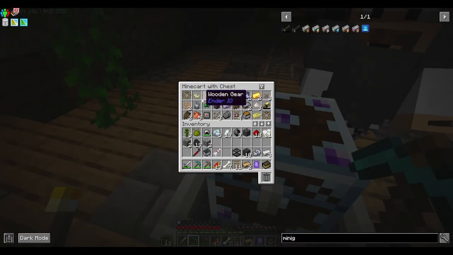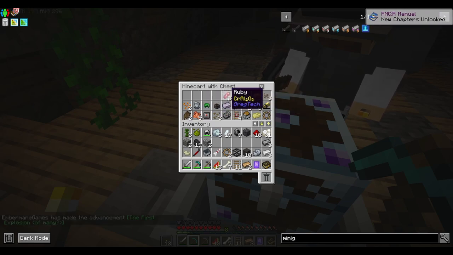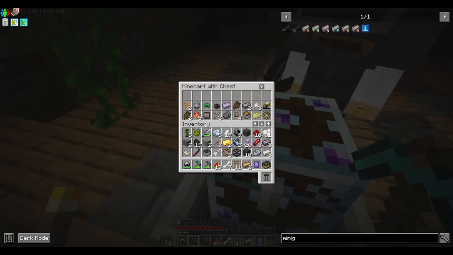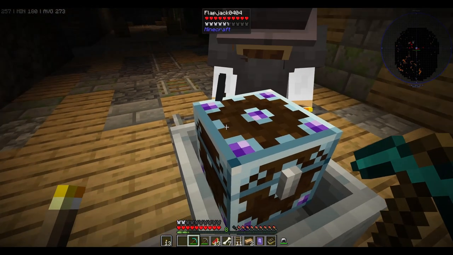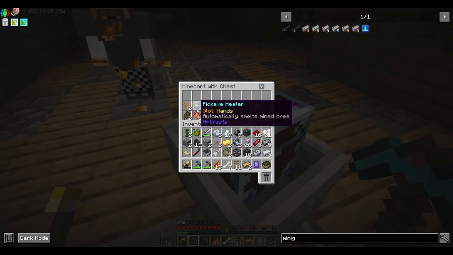Oh, here's a whole other chest. Another wooden gear. Compressed iron, rubies. Augment arrows, nebulous heart, gold, cabbage, a vortex cannon. What? Yep. This loot is kind of ridiculous. Look, I got a compressed iron chestplate. Quick-minded turtle cooking pot. I just tried to eat coal.